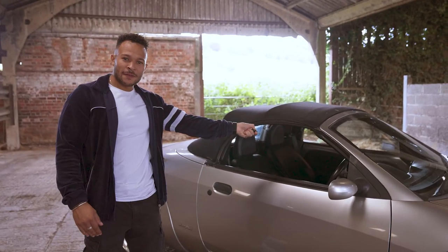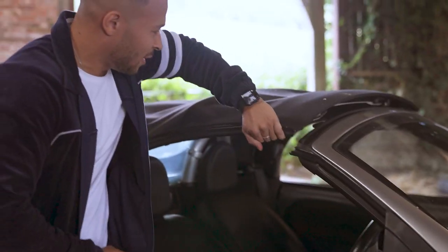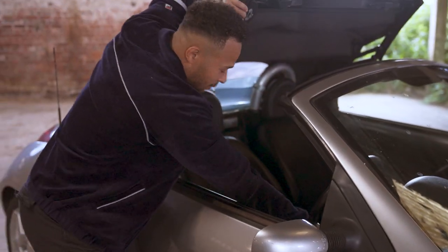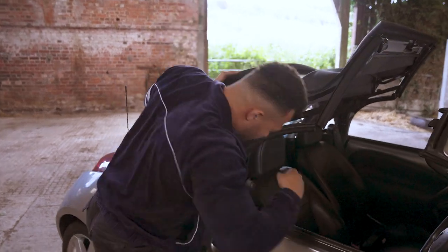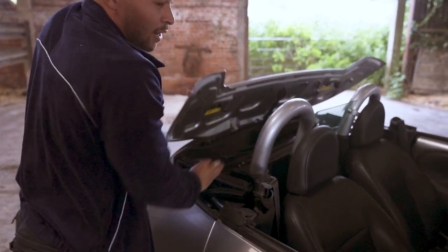And what better way to enjoy a 107 miles per hour top speed than with the top down? I don't know if... oh, okay yeah — no, it's not all that. Just hold on, bear with me. Here we go — oh, this is ridiculous. That's near enough. Near enough. We're making that one.